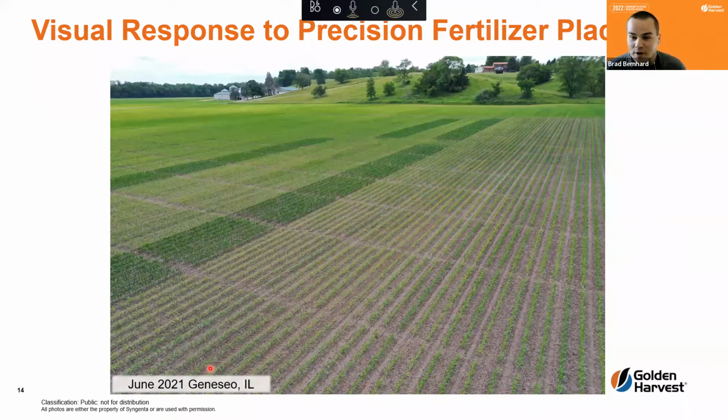Actually, the cooperator that we were working with on this farm, he lives up at that farmstead at the top of the screen there, and he would drive by this field every day when coming out of his driveway. And one day I was out in the field taking some measurements, and he stopped by and he said, "I don't care what hybrid that is. I want to plant 100% of my acres using that hybrid." Well, unfortunately, I had to tell him that it's not just one hybrid there. It's actually multiple hybrids in that green strip.